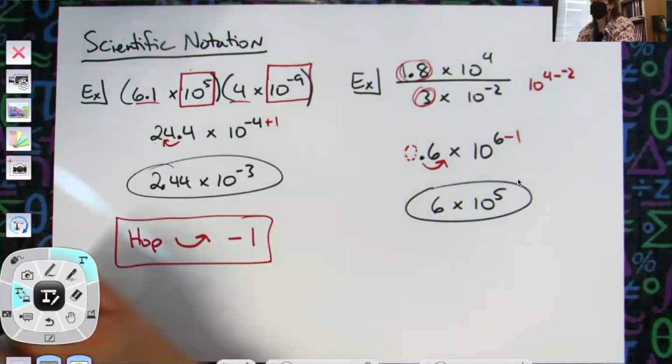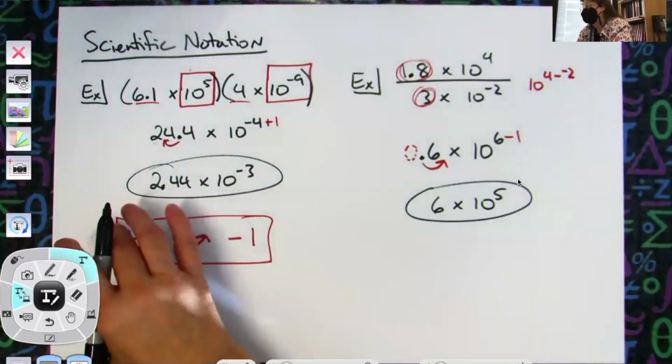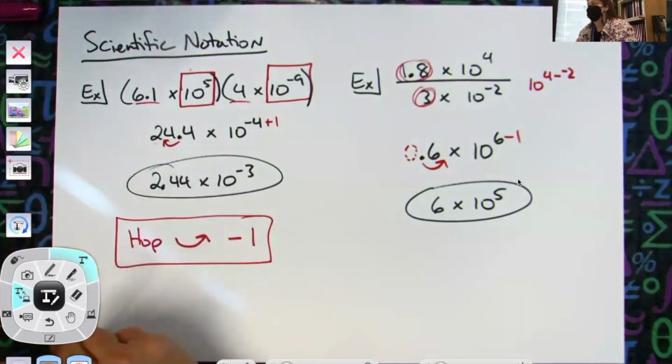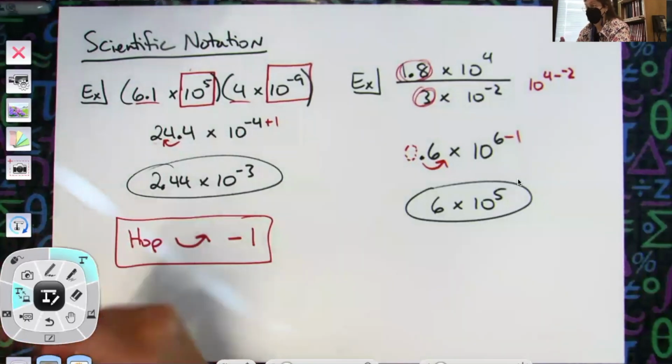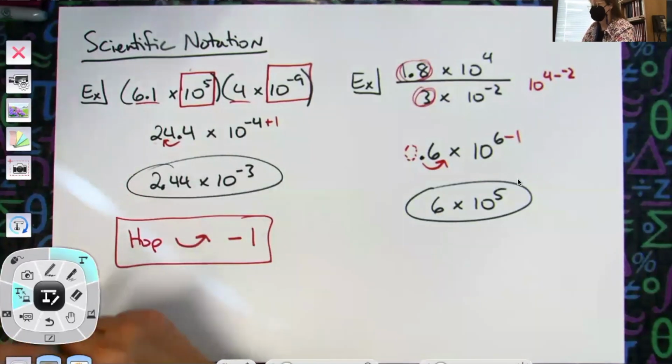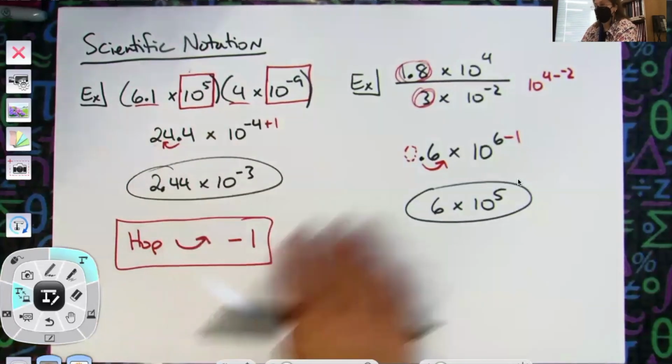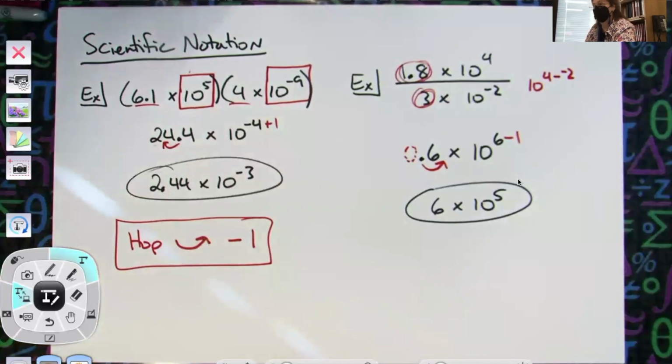These types of math problems can probably be done quicker by hand if you know the rules than by taking the time to plug them into your calculator. If you took chemistry, how many people took chemistry last year? Did they show you how to use the little EE button? I was going to say, because Mrs. Koss used to before she retired, but I didn't know if the new people were doing it. Obviously you're more than welcome to use the calculator if you've got one. But for the SAT, if you're taking that one more time your senior year, doing this by hand might be faster because you're trying to answer those quickly.